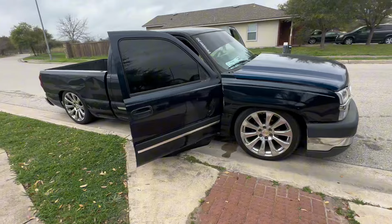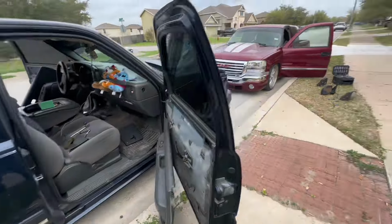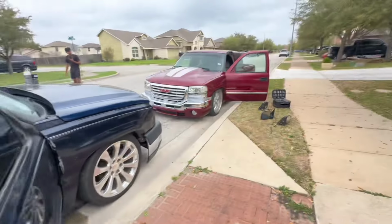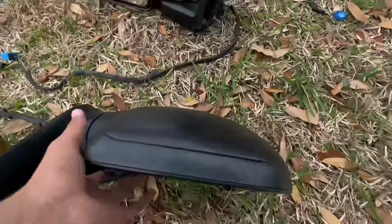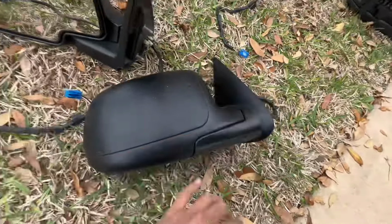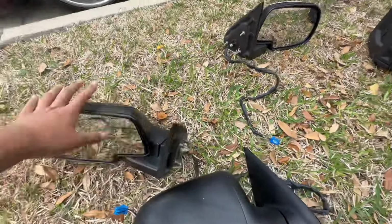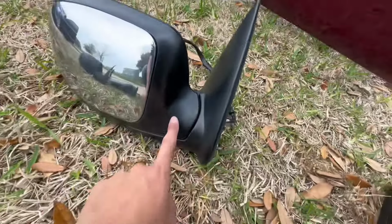Alright, so now we got both of the mirrors off on mine. Damn, that whole dirt. On Orpheus's, I don't know what I should do with mine. I was thinking just color matching this. Nah, but I think I'm gonna do the whole thing. And on our foot, since that's chrome, we're gonna do, you know, all around.